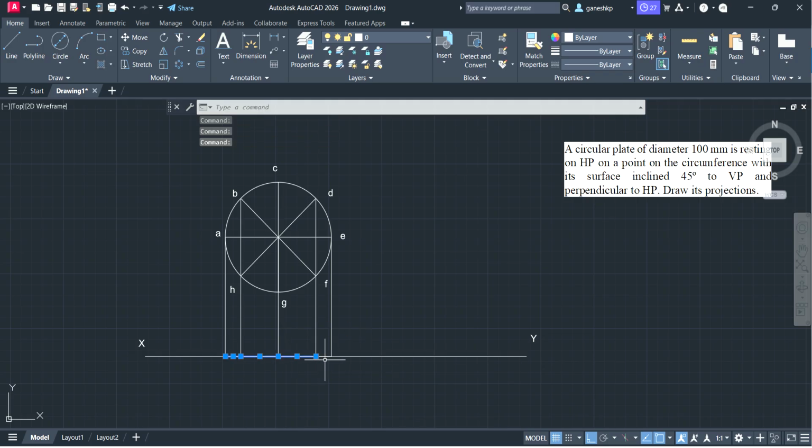After that, select all lines. Otherwise you can name it. This is my A dash. For the front view you can give dash.